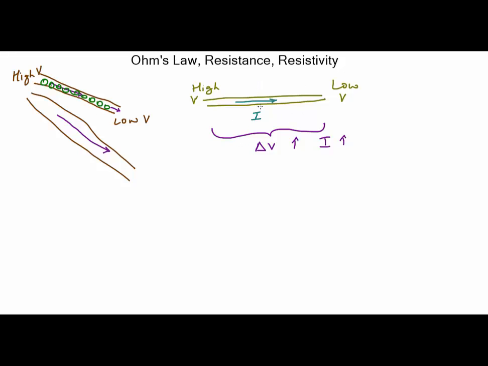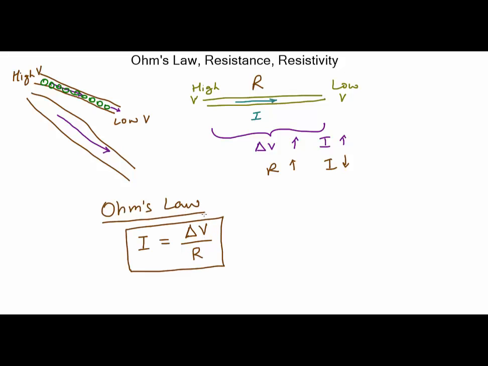In the electric circuit also, we have a notion of this quantity called resistance, and resistance simply opposes the flow of charges, and flow of charges is current, so resistance opposes current. So the higher the resistance, the lower the current would be. This relationship is given to us in a mathematical form in Ohm's law. Ohm's law states that the current in a wire equals the potential difference across the wire divided by the resistance in the wire. So let's take a look at this equation.